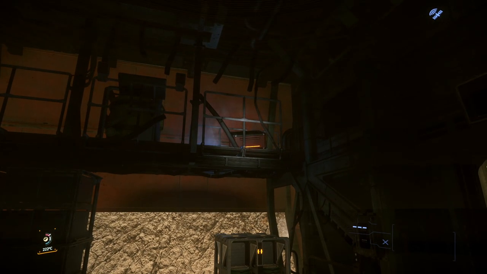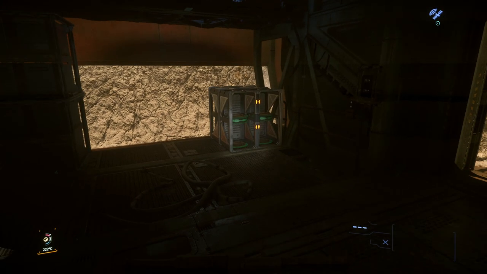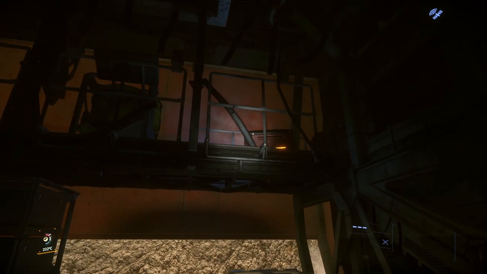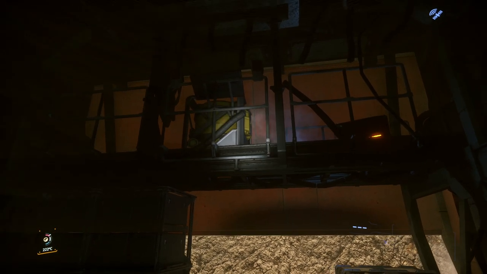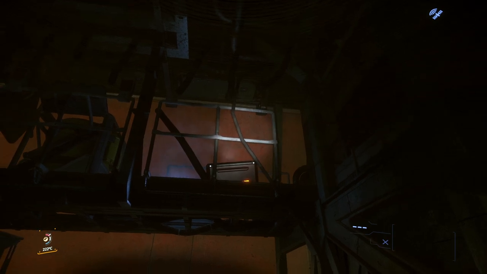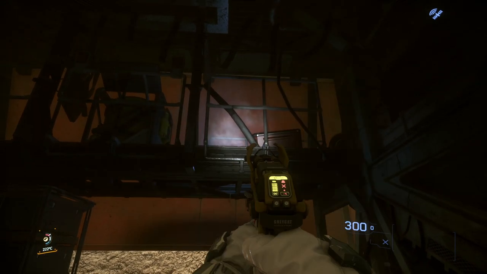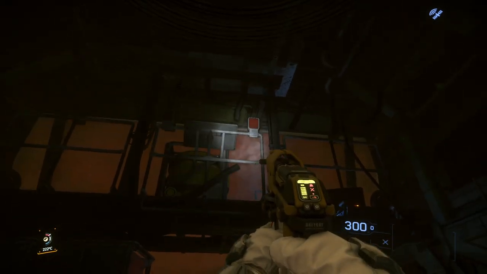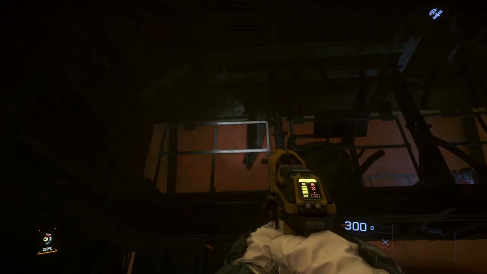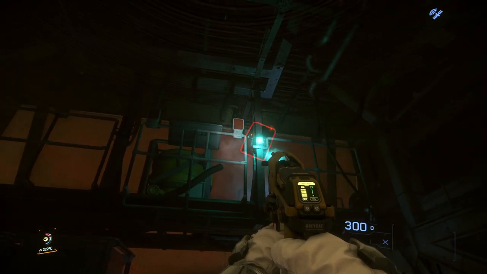Aha! That's what we're looking for. So on Morph's video, he pointed out that you need to look for these red boxes. And these have got the subscriber items in, apparently. So that's got a tractor beam on. Good. Those are covered. That one's not. Okay, so there we go.